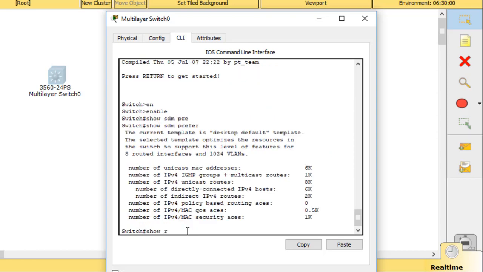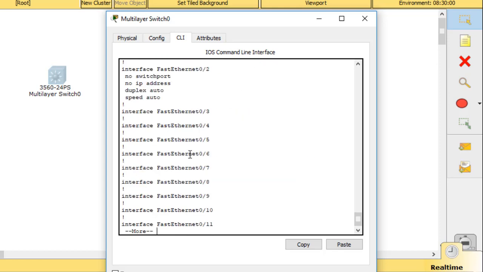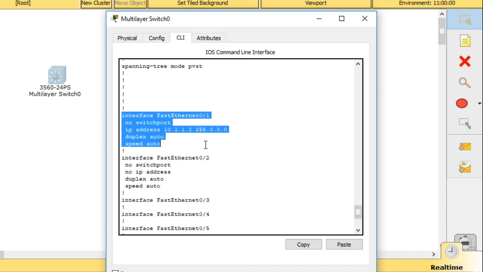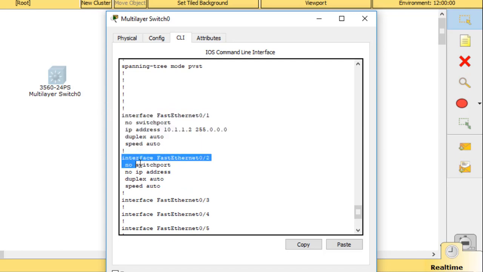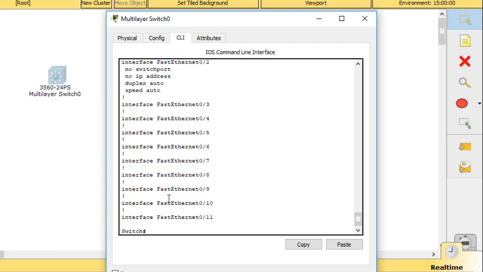Now the default desktop template is in effect. So now it will not show the IP version 6 address assigned to FastEthernet 0/2.